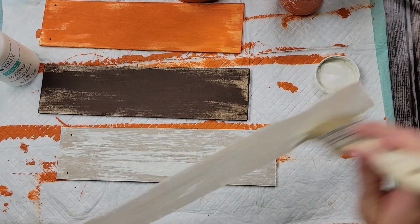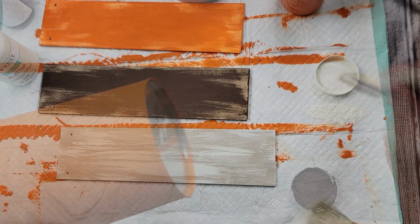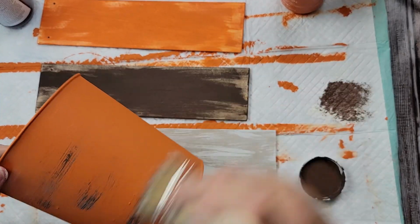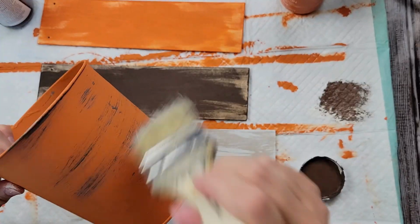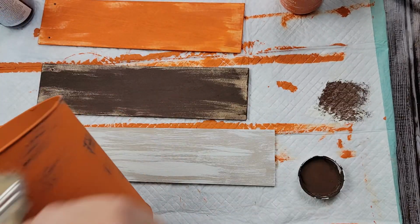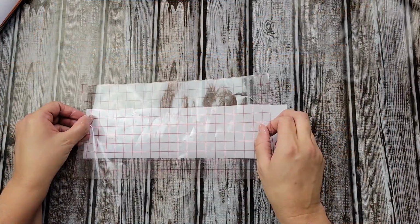And I love this. So then I took my paint stir stick. I had painted that with the Sandstone as well, and I did a little distressing, although you're not really going to notice it. But then I took my Truffle and I'm just going around that bucket and distressing it as well. I was thinking about trying to make it look like a pumpkin, but yeah, I decided to just do the distressing.